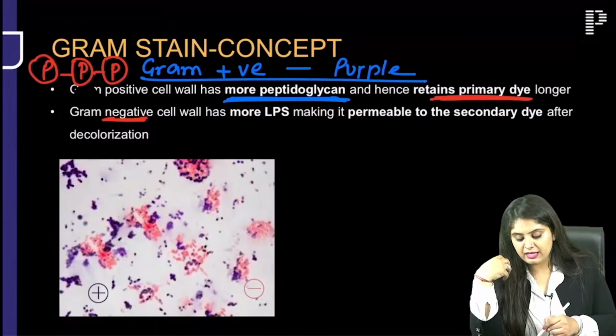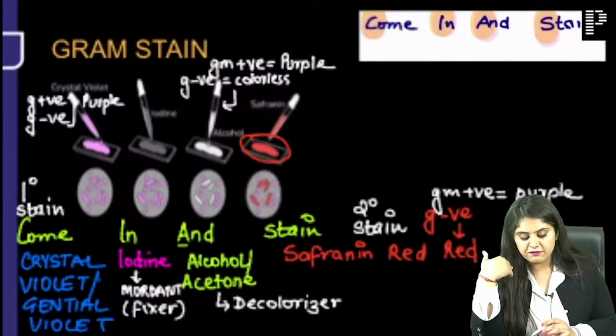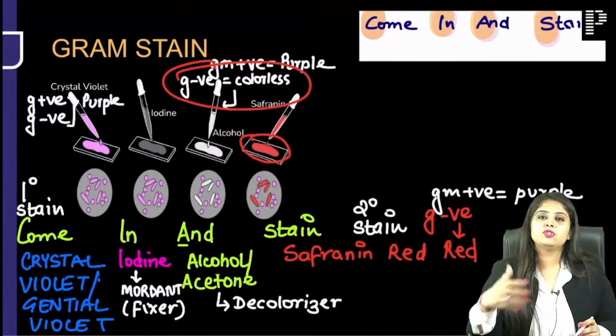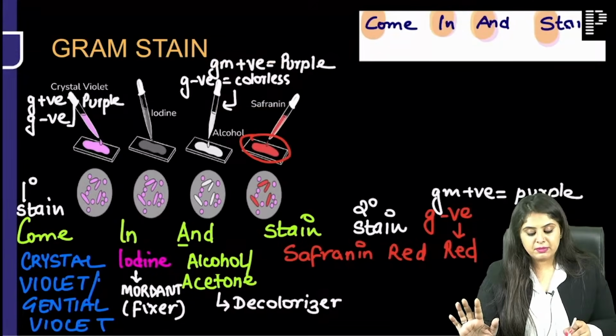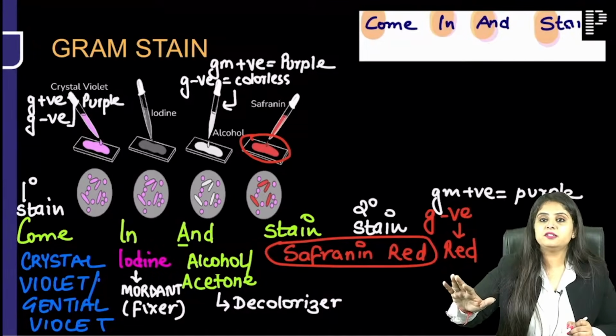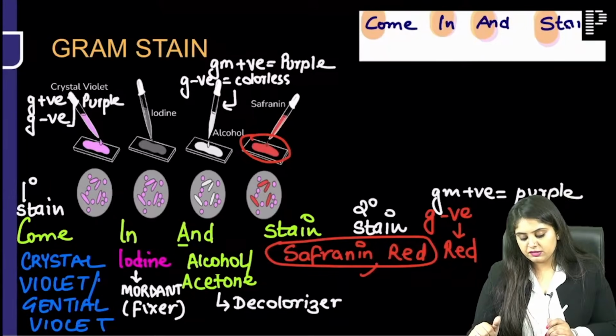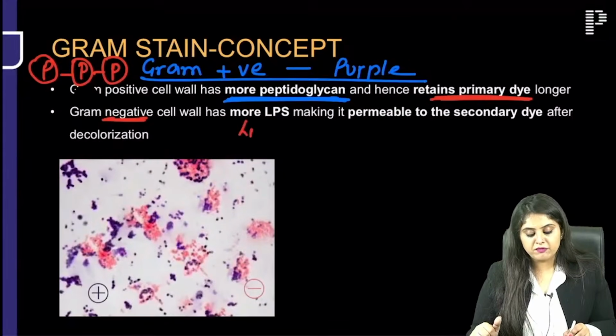If you close one door, then one window opens, same way. First it let away that color, it said, let the purple color go, but then something else entered into it. How could another stain enter into it when one had taken an exit? How couldn't saffron and red enter into it? Because gram negative have more of LPS.